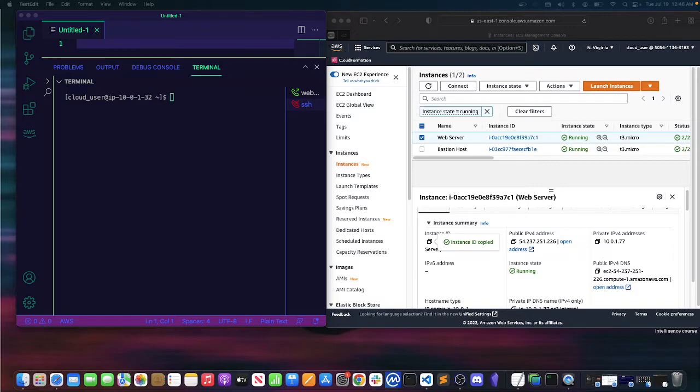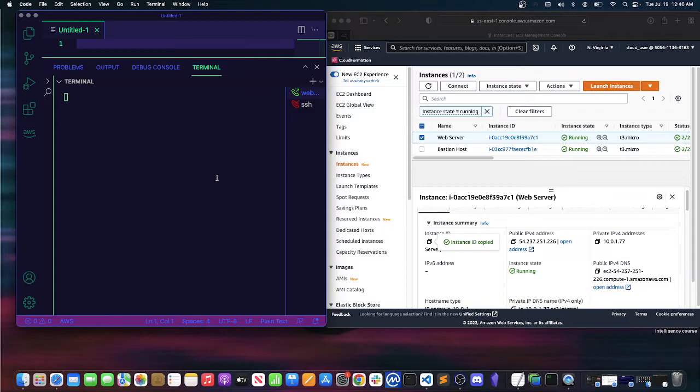So let's start off. To do that, first we want to go over to the web server. All right, we want to go ahead and SSH into there. So cloud user, and I'm going to use a whole different IP address that pertains to the web server. That is not the Bastion host, which we spend most of our time in. We're now in the web server, or working our way into the web server.